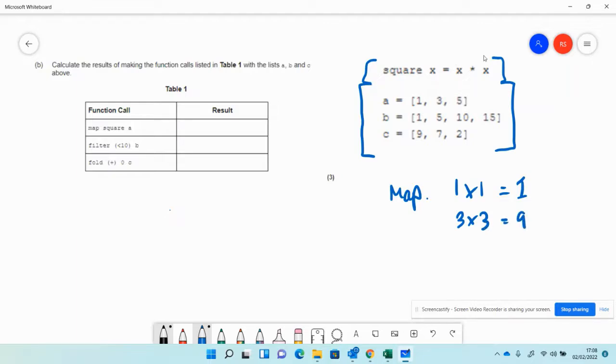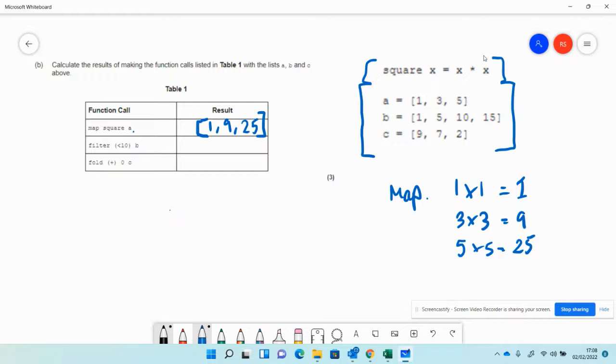And we send 5, it's 5 times 5, which is 25. And that's going to be our result. So our result, in our usual brackets for a list, is 1, 9, and 25. And that applied the map square function to the list A.